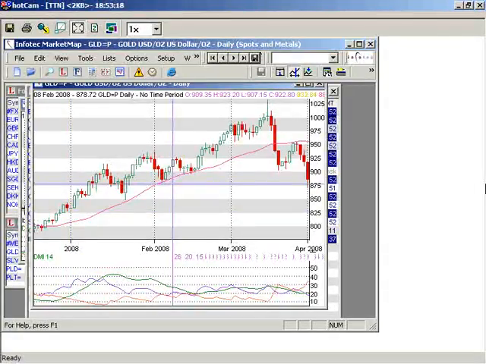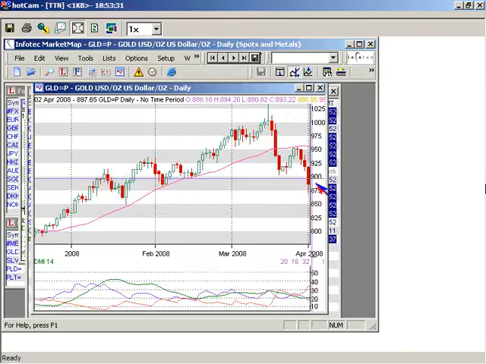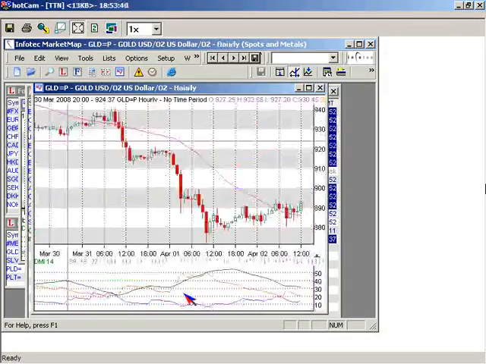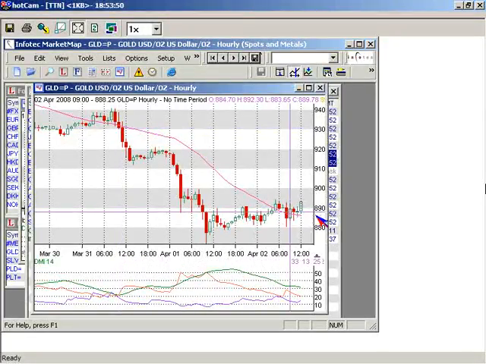And so the moving average in this case, I just picked the 30-day moving average on this chart, 30 period. It's a daily chart, and it just happened to work. Of course, in hindsight, it looks like it's working very well. And that's the spot gold market. If I break down the time period to an hourly, it might be a different story for that same time period. It's been kind of choppy in the later part of March. It held, and now it looks like it's back in a choppy range.